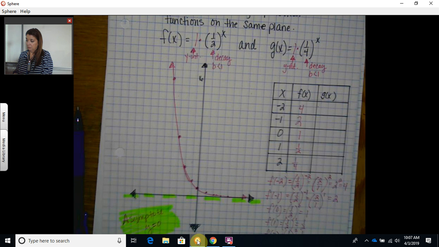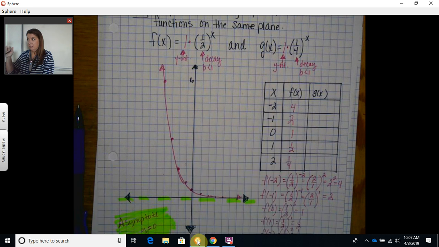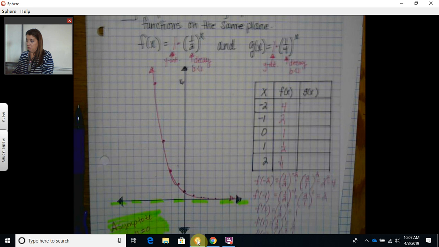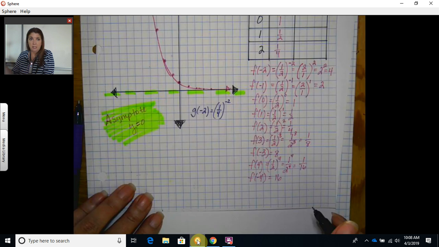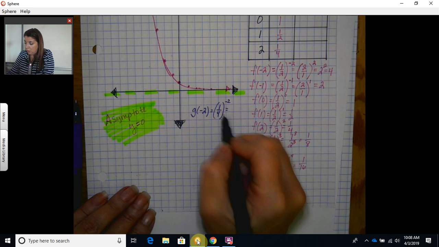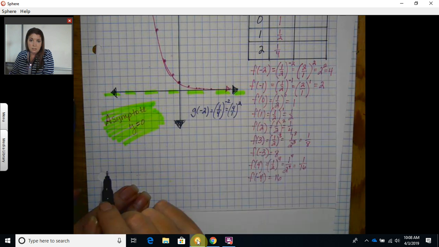Notice on the last one we did, it was doubling. This one, you're dividing by 2 each time, right? All right, for g of x, I am doing g of x equals 1/4 raised to the x. So I'm doing g of -2 first. That's 1/4 raised to the -2. I'm going to go kind of fast on this. If you need to see my paper afterwards of my math, that's fine, but I want to make sure you have time to get your homework down. So if I write the reciprocal of that, it will change my exponent to +2. 4 divided by 1 is 4, and 4 squared is 16.